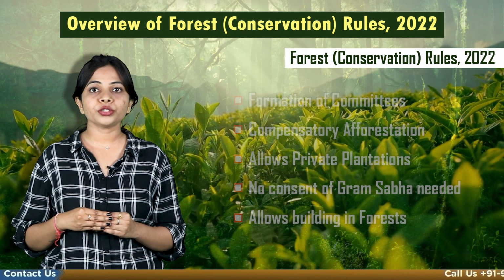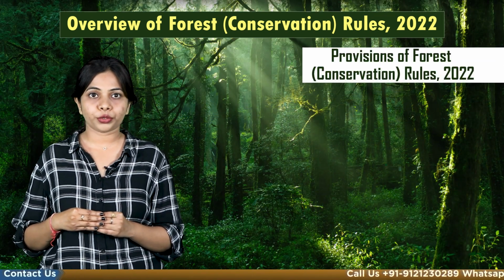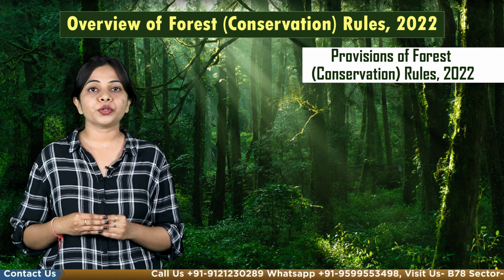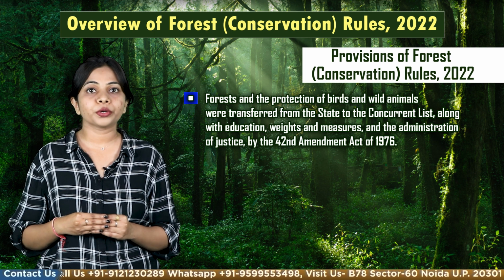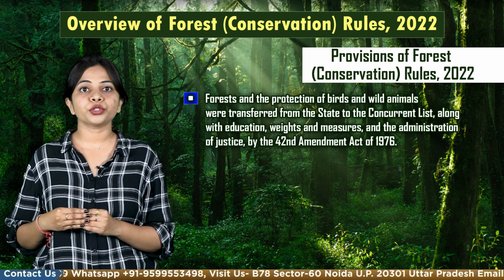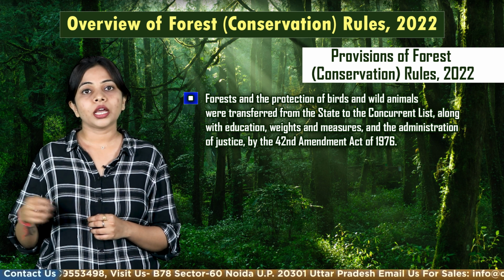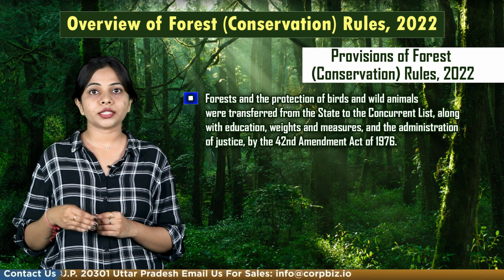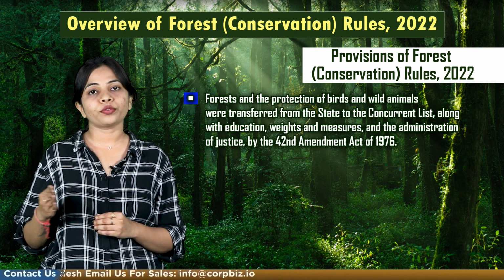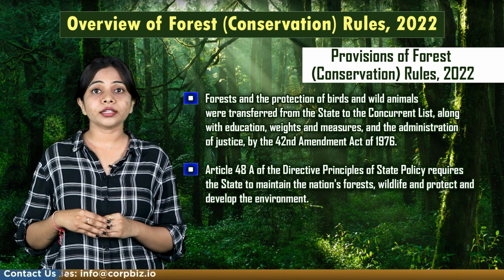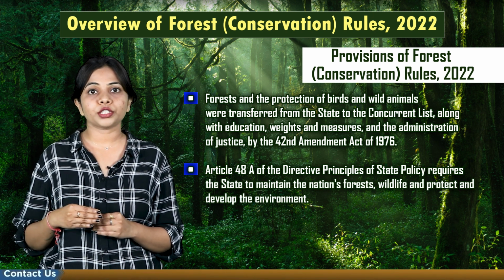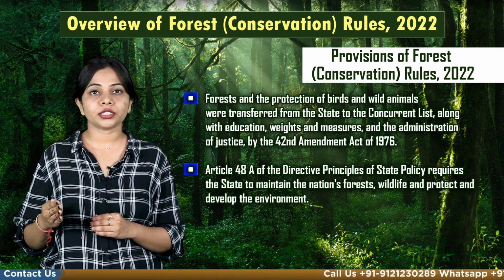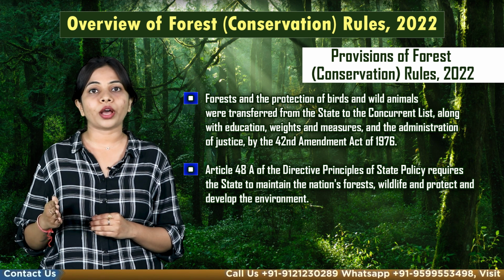Now we will see provisions of Forest Conservation Rules 2022. Constitutional provisions regarding forest conservation are as follows. First is forests and the protection of birds and wild animals were transferred from the state to the concurrent list, along with education, weights and measures and the administration of justice by the 42nd Amendment Act of 1976. Second is Article 48A of the Directive Principles of State Policy, which requires the state to maintain the nation's forest, wildlife and protect and develop the environment.